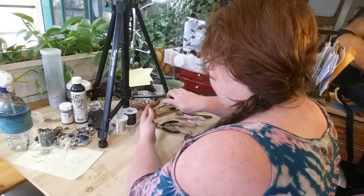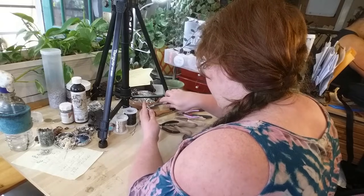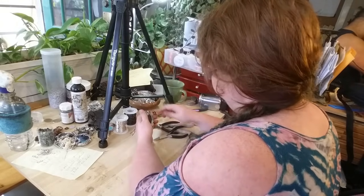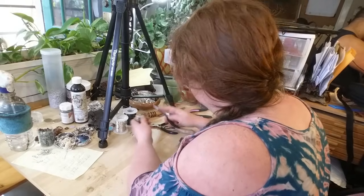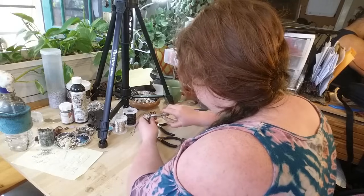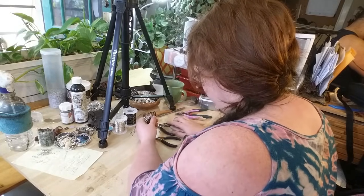I hope this doesn't ruin it, but I am going to come in and add just a little bit of movement to this one wire that was just a little too straight for my liking. There we go.